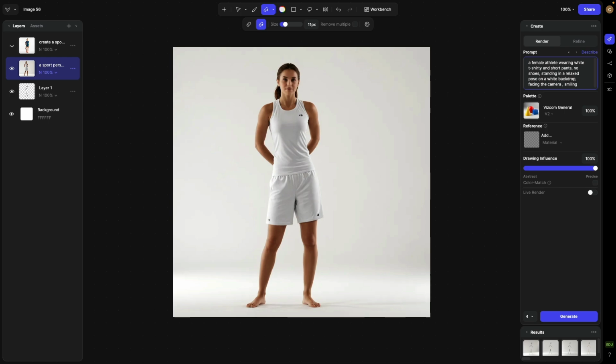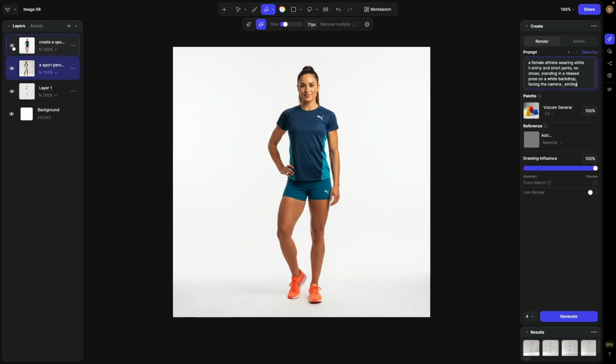The more you write, the more you help the AI understand what you are looking for. And there you can see I now have different versions of what I got from this original prompt.